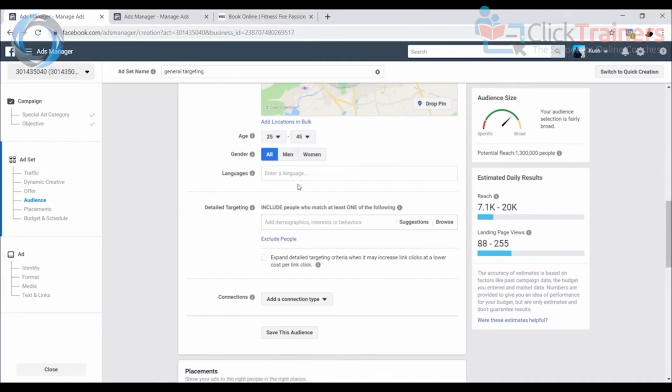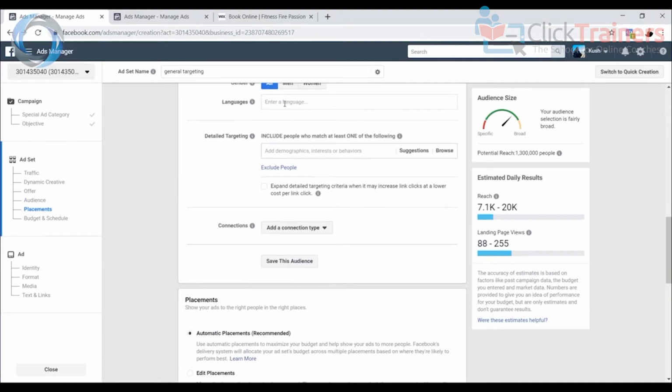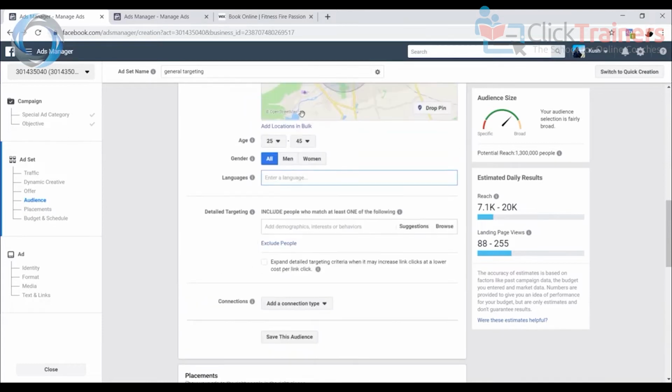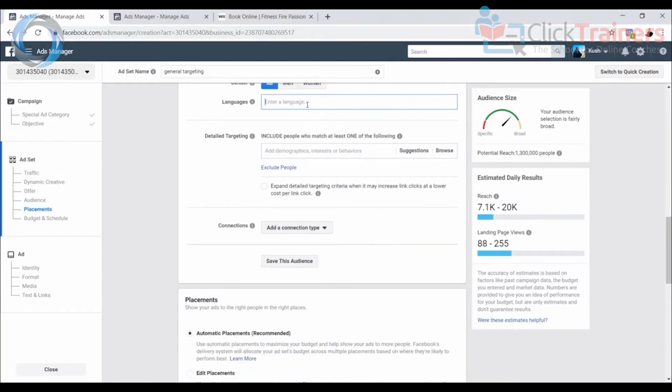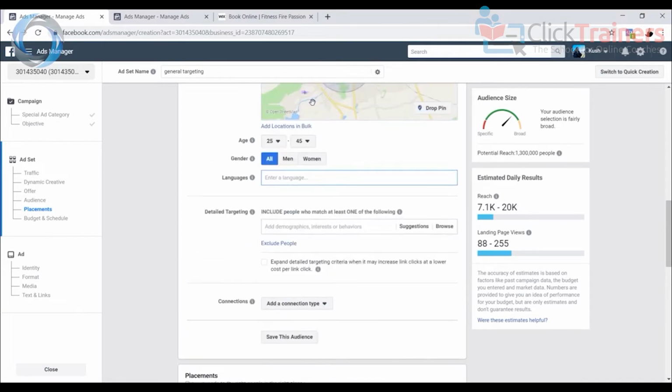Languages, I just normally leave this as it is. I don't enter anything, but this can be helpful if you're running an ad and you want to target expats or people who speak a particular language. So I can type, for example, German here. It's mainly going to show my ad to people who speak the German language. If someone has come from Germany, they would have probably entered their language as German. So in some cases this can be helpful, but usually you will just leave it as it is unless you are in some sort of a business which is targeting people who speak a particular language who are staying in this area.